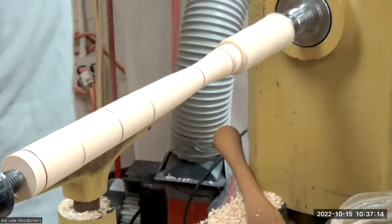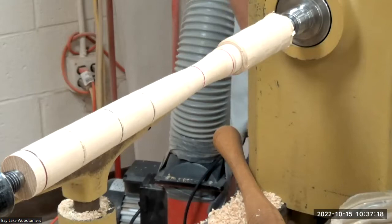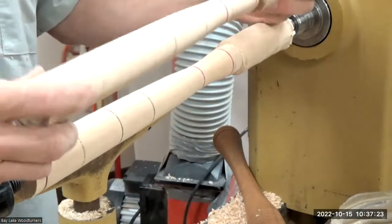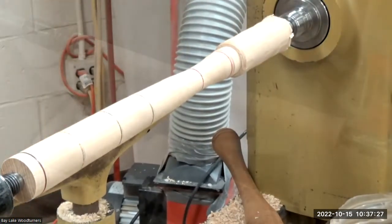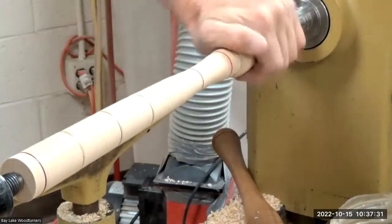So now I have it roughed out in the circular form. And it's right here. And basically it's this piece. So while I finish cutting the shoulder on here, I'll pass that around just so you get a feel for the first step on getting it rounded out.